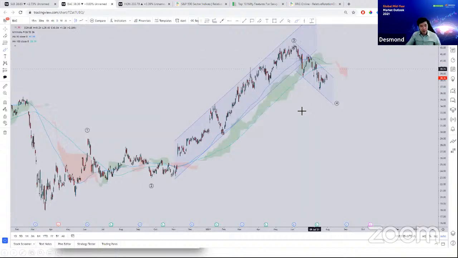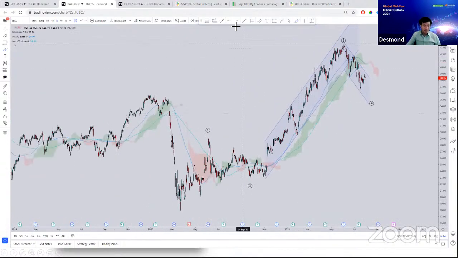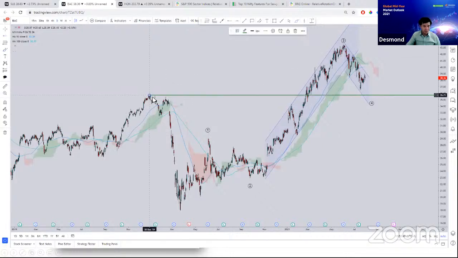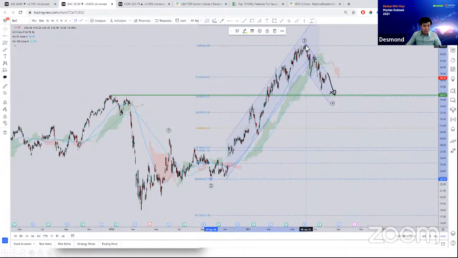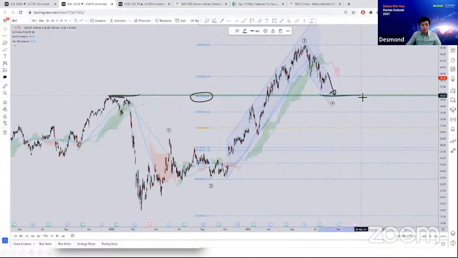All right, how far down can we play? I like to zoom out on my charts. I like to pick this big level here as the level price is being pulled to. So right off the bat, I'm going to look for price to make a push down to here. Why? I think it also lines up very nicely with a 38% Fibonacci retracement over here. So this would be the key level that we're looking for price to be attracted to.